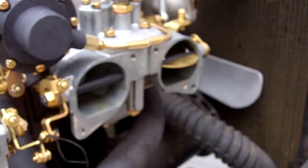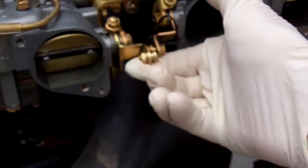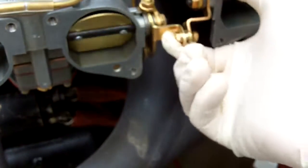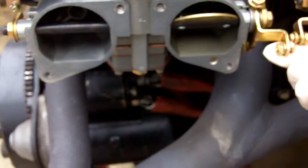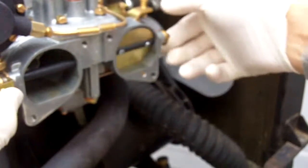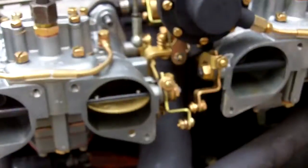Let me go over the choke mechanism a little bit. As you can see, this choke works fine. I have them tied together because this is the main choke lever and this is a slave to it. What you want to be able to do is operate your choke just like this. If you ever need to test the choke just for function, just activate it and flip it like this — you just want to make sure these things are loose and returning. They're sloppy loose from the factory; they're supposed to be sloppy loose and that's how they will function.